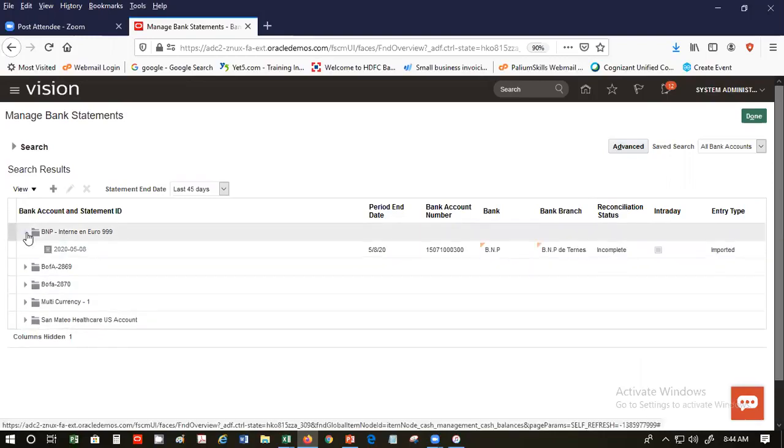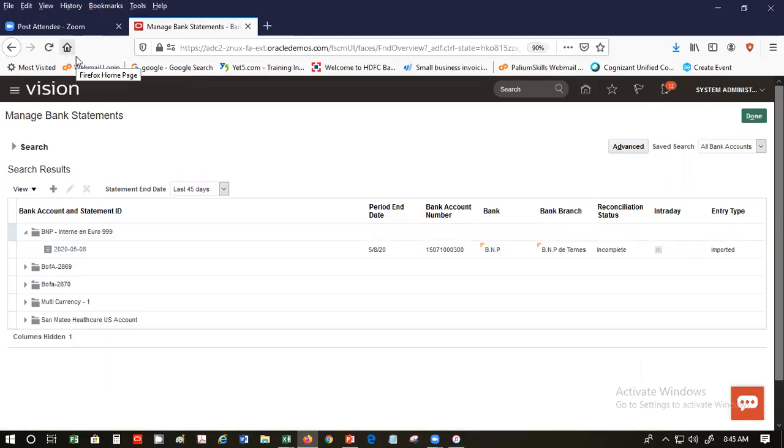You can also import transactions from your existing bank statements, from where you can review the details of the different transactions, and some of which may be missing from the system.